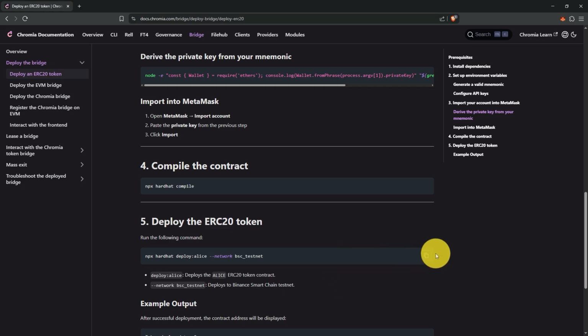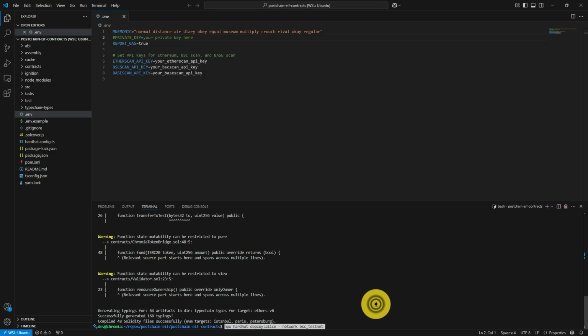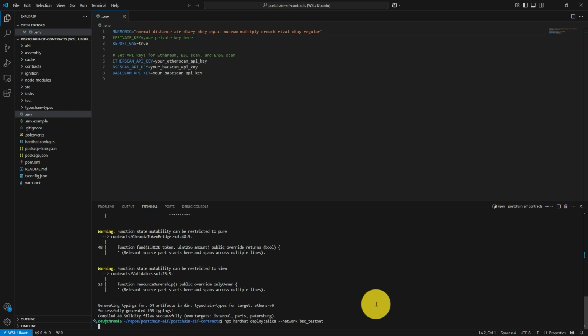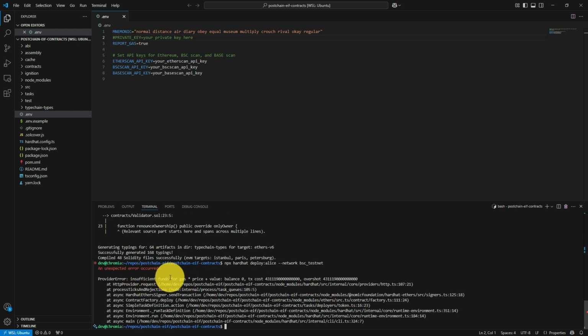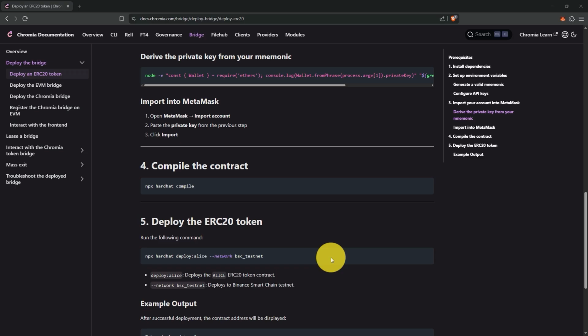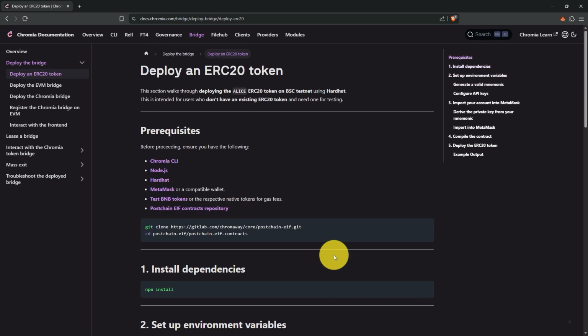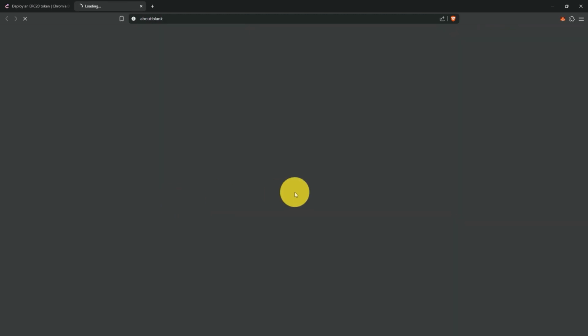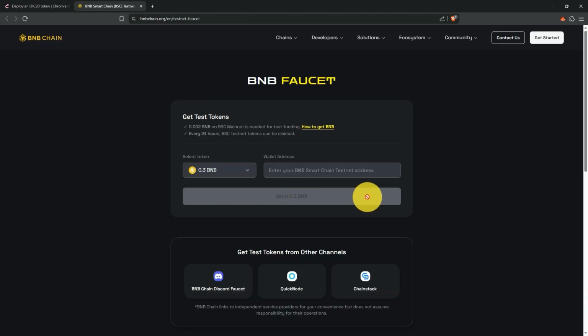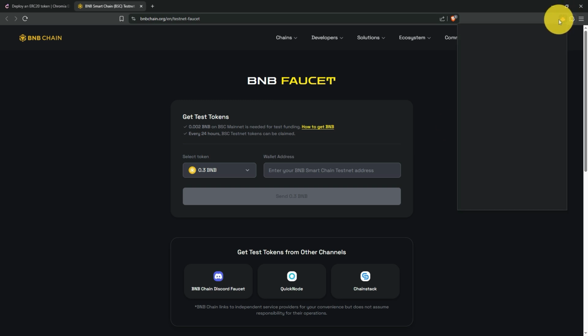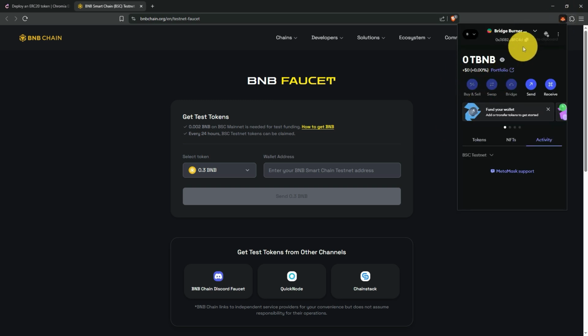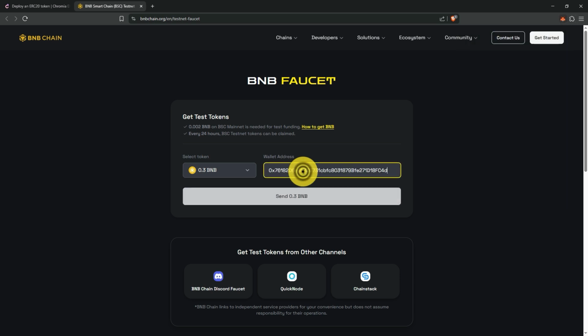Great, now let's deploy the token. And we're deploying to BSC testnet. But wait, we're on a fresh burner account. It's only on Chromia you don't pay gas. We're going to need some tokens. You can get some here from the faucet, but you are required to have a little bit of real asset in order to get the test assets. I'm transferring from another account where I already have some. But since we're not on Chromia just yet, you will need some tokens for gas in order to proceed. So you need to find a solution that gets you some.